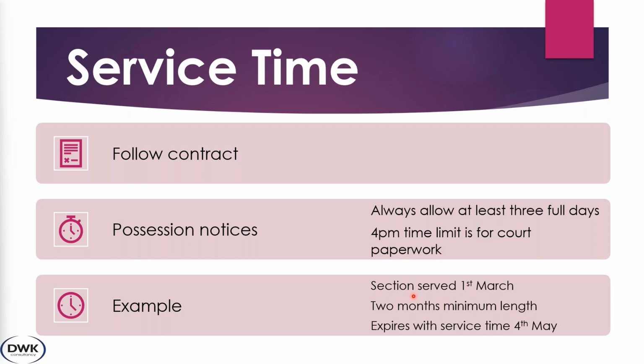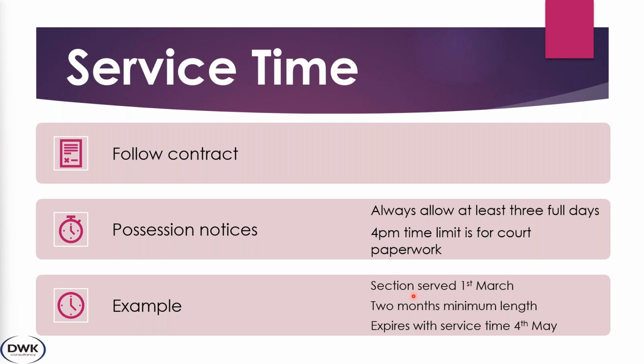And you can see the example at the bottom here. So my notice was served on the 1st of March. I'm going to use my Section 21 as an example. It has to be a minimum of 2 months long. So that would be the whole of March, the whole of April. So potentially it would expire at the end of April. But because I'm allowing service time, I've added 3 days. So my notice would expire on or around the 3rd or 4th of May. And you can put the 4th of May just for absolute safety.